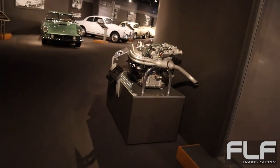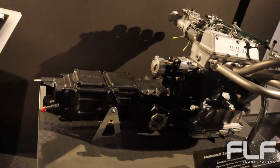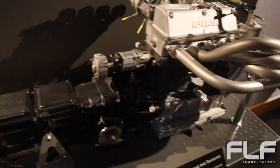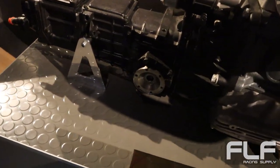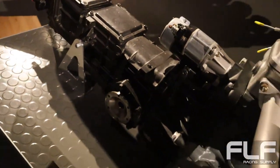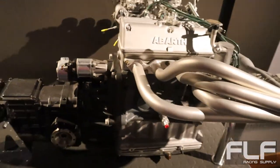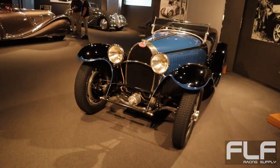This is actually the engine right here. Here's the gearbox — it actually goes forward. It's a transaxle. It's a rear engine transmission. Those are the axle flanges. The differential is actually here. It's some kind of transfer case that transfers power into the transmission here — this is pretty rad. Dual carburetors.